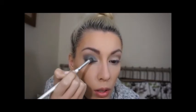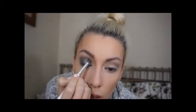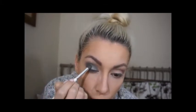We're definitely going to need to add just a little more charcoal though, so that it doesn't look too blue, because she actually asked for more of a smoky eye, so I want to make sure that I'm giving her that smoky eye. So now I'm going to go back to the charcoal, and I'm just going to go a little bit more here, so you guys can see me, just so it's a little bit darker. You always want to keep it a little bit lighter on the inside. You don't have to, but I like to keep it a little lighter on the inside here. And also just blend some of that black in as well.